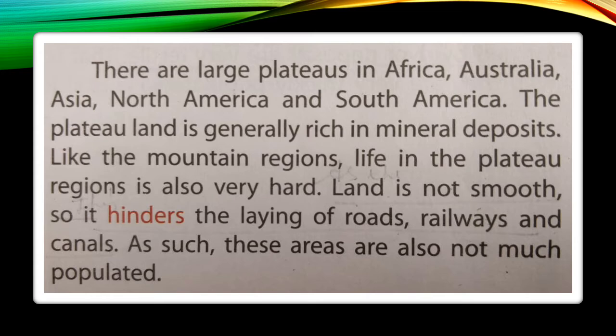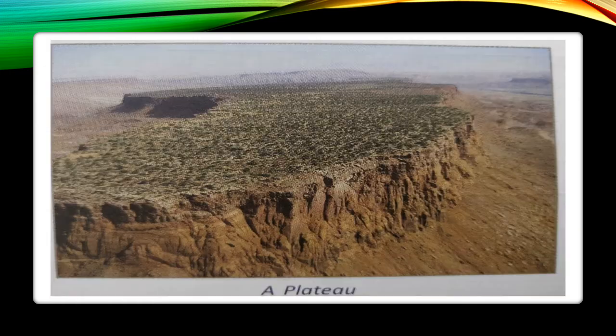The reason is that the land is not smooth. It is high, and so it is difficult to lay roads, railways, and make canals here. As such, these areas are not very populated. Mountain areas are difficult to live in, and a lesser number of people live there as compared to plains.